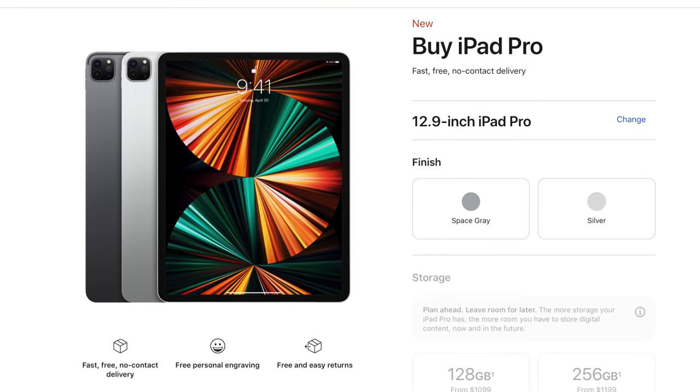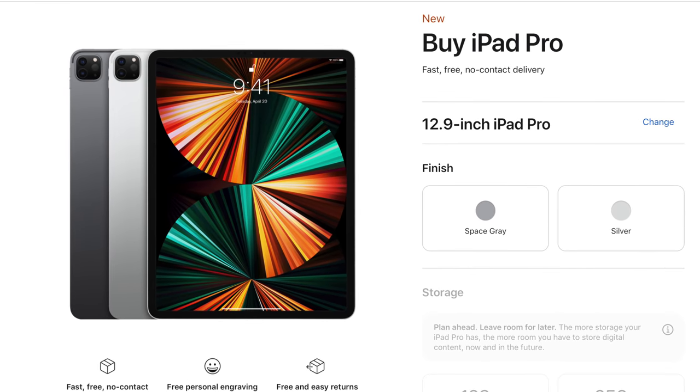Pretty much since we got the Apple Magic Keyboard case, I've been using it with my iPad Pro, but after the massive disappointment that iPadOS 15 was, I realized that Apple is always going to basically look at the iPad as not much more than just an iPad. So I've started considering using my iPad more as just a tablet and not so much a laptop anymore. For about three weeks, I've gone back to just using it as a tablet, without a keyboard, without a trackpad, and just using the typical Smartfolio cover — and I definitely have some thoughts.